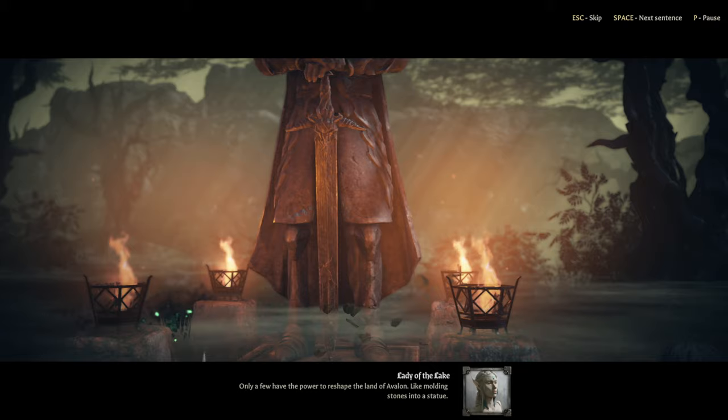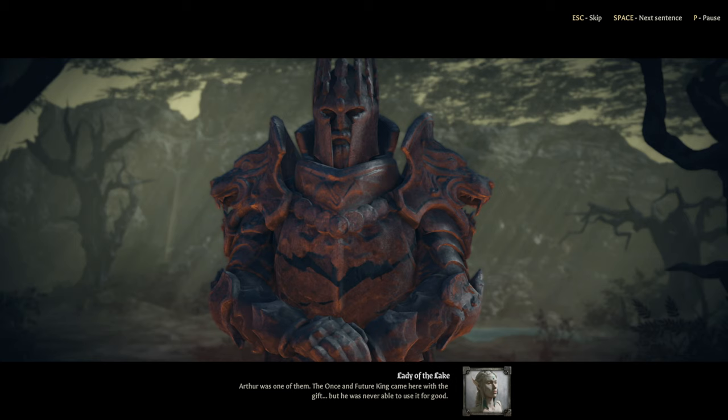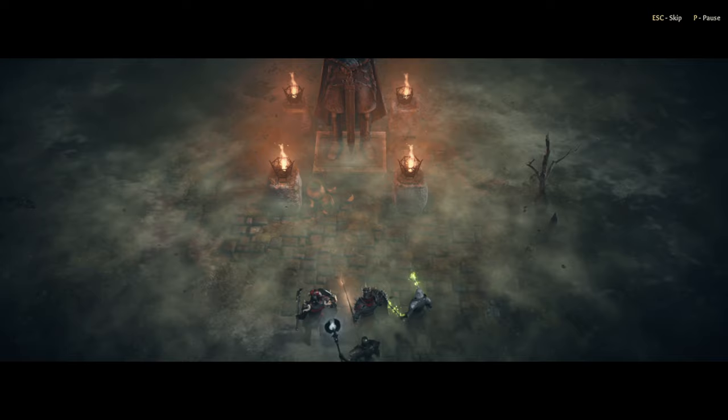Only a few have the power to reshape the land of Avalon. Like molding stones into a statue. Arthur was one of them. The once and future king came here with the gift, but he was never able to use it for good.